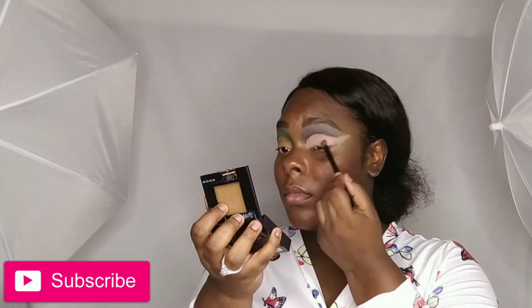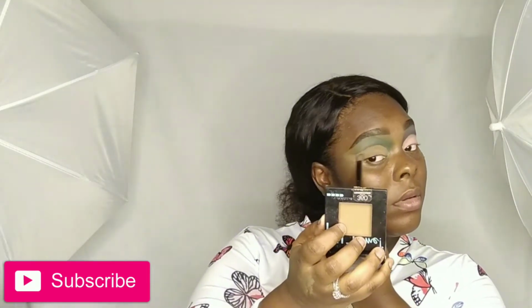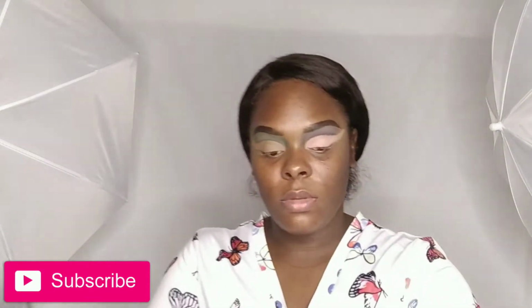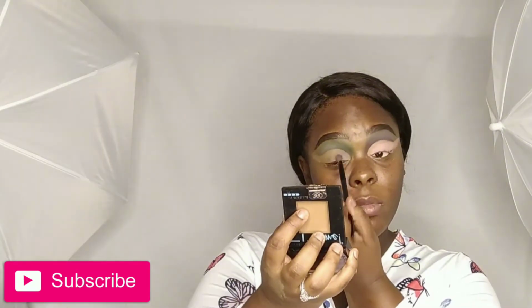Okay, so how I got to pink, I don't know, but I just put pink all over the lid. And I'm doing a nice cut crease, and I put pink all over one lid, and I applied purple on the next. No, I actually was doing a more nudish eye on this eye, and then it didn't work out, so I just put purple over that.